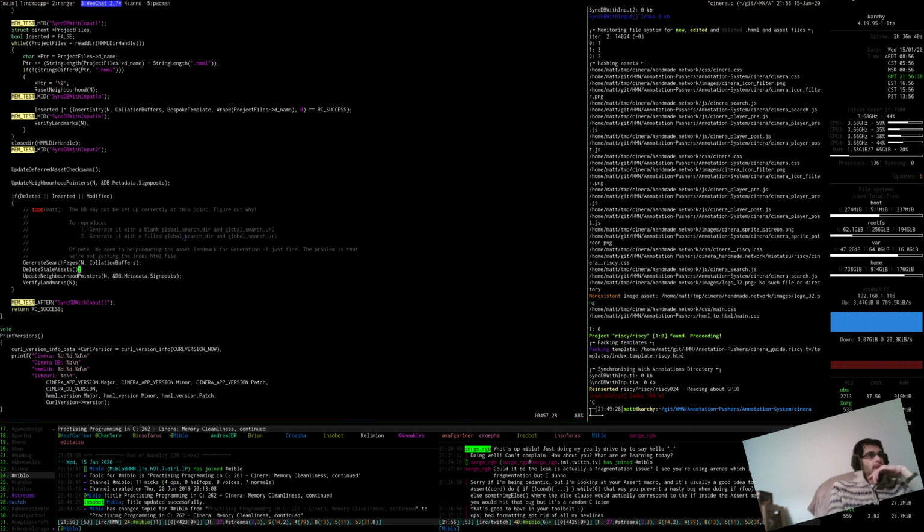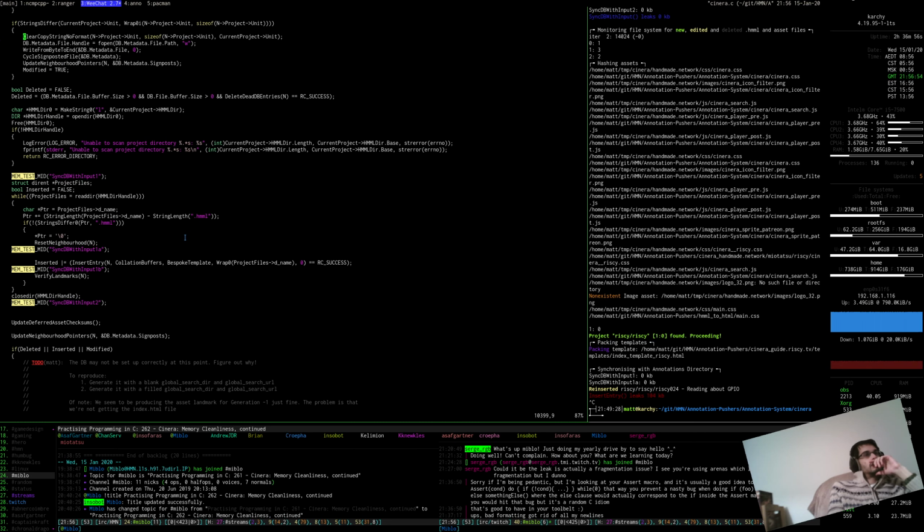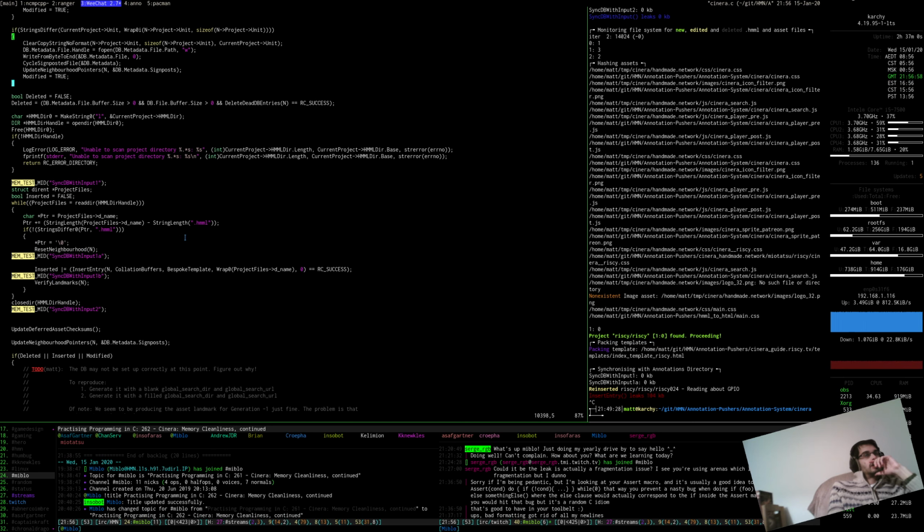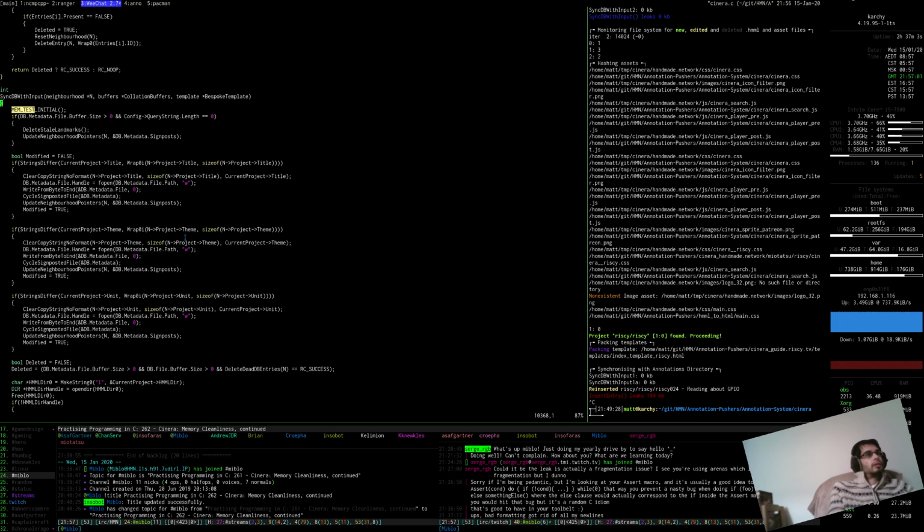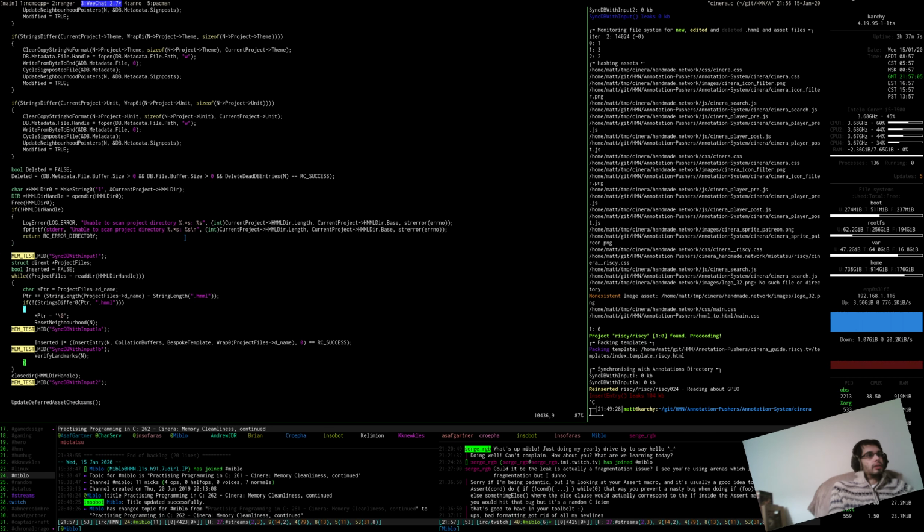Insert entry. Yeah, so it's generate search pages that actually allocates. Allocates for that, yeah. So the thing that we were looking at, insert entry. Right, it was between A and B, wasn't it?